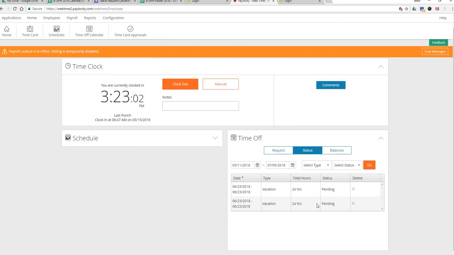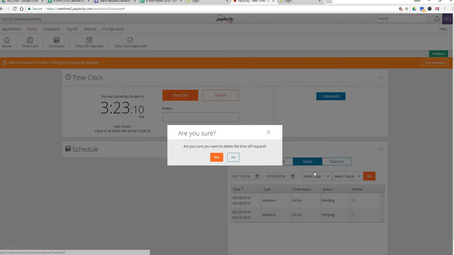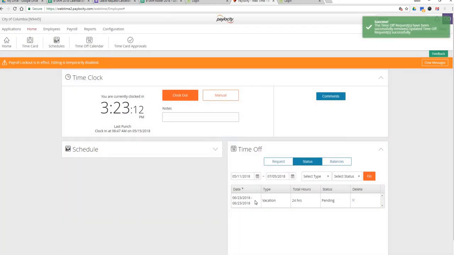have the request pending. Now, one nice thing about this, even while it's pending, I can go ahead and delete this out. But let's say this was, and here you can see a green again saying that was a success. If this was already accepted, I still have the option to delete this. So there'll be no more where you have to email the shift chief for you to cancel a day.